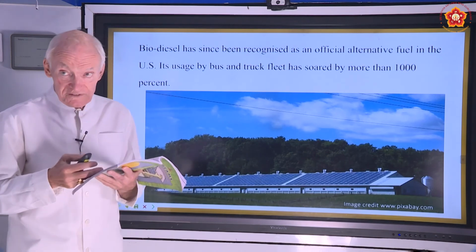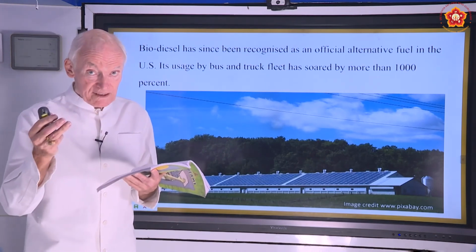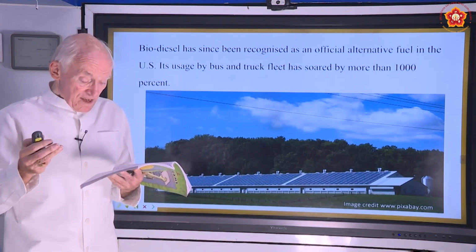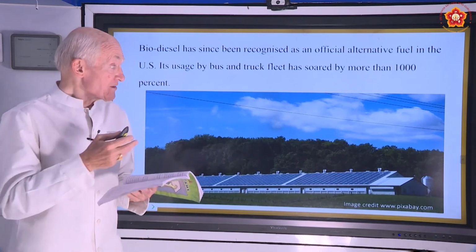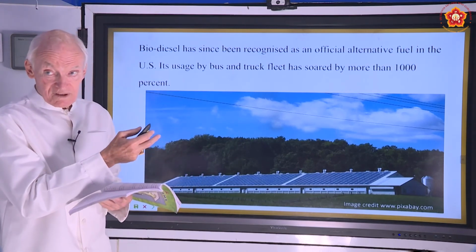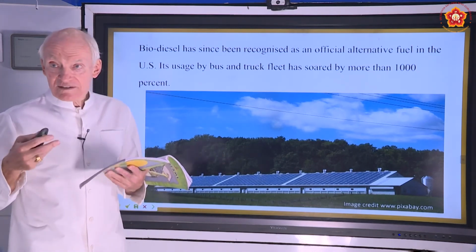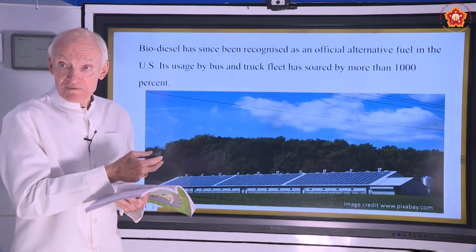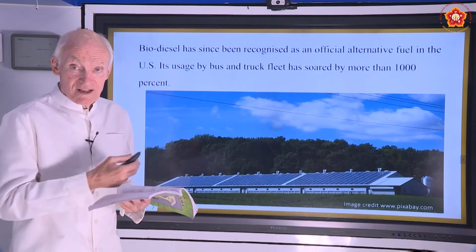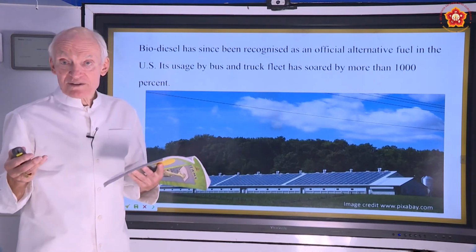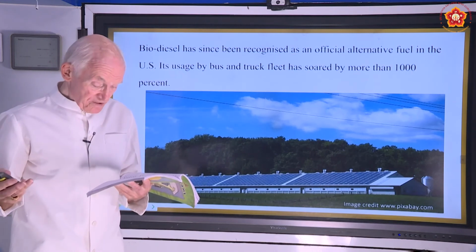Now, this article was written a few years ago. It's sort of peaked at that point. And now they're going more towards solar, okay? And you can see these solar panels. These solar panels power this whole plant that's here, all right? So solar panels are becoming cheaper and a better source of fuel.